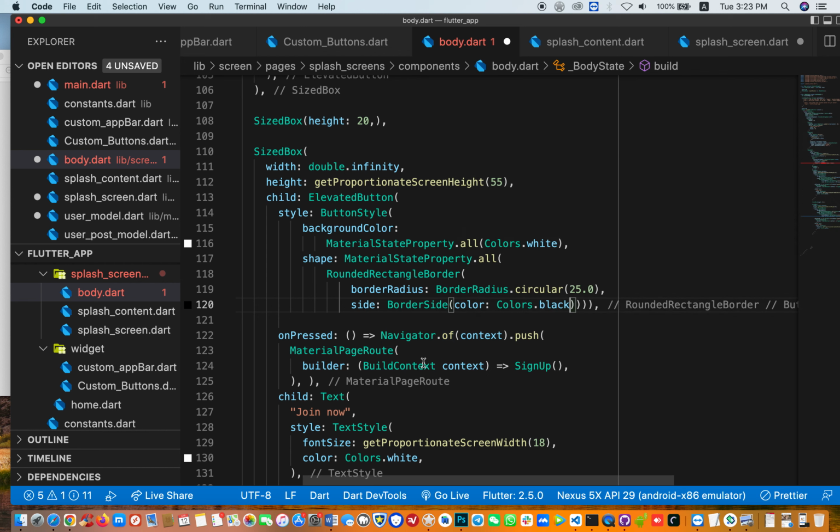We'll be having an on press, but this on press, we just don't want it to link to any other file. We don't have to link it to any other thing. We're gonna leave it blank.